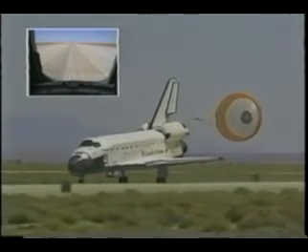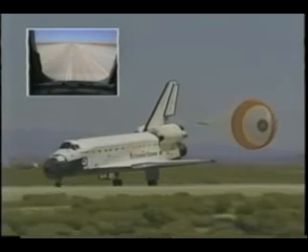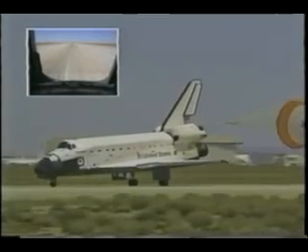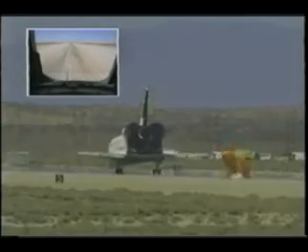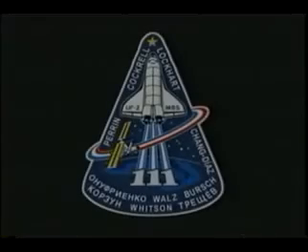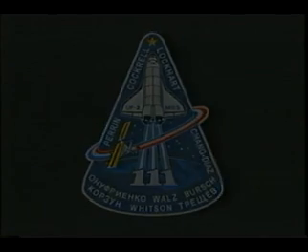The comment inside the cabin was: 'Okay Paco, you're past midfield, you're below 140 knots, you can use the brakes.' And I said, 'Well, if I can lift my feet to them, I will push on them a little bit.' It never ceases to amaze you how heavy you feel. Let's talk a little bit later. Thank you.